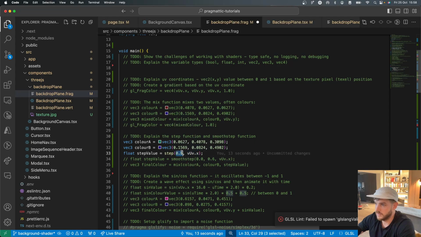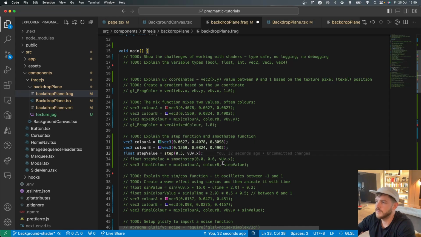The first is the value against which the second will be measured. In this case, it will return a 0 or a 1. So we're saying if x is less than 0.5, we return 0, and if it's greater than 0.5, we return 1.